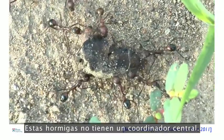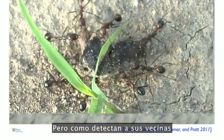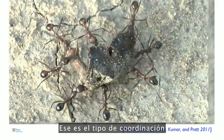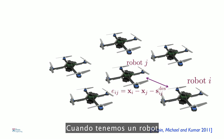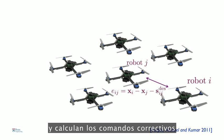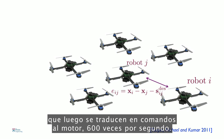These ants don't have any central coordinator. They sense their neighbors. There's no explicit communication. But because they sense the neighbors and because they sense the object, they have implicit coordination across the group. This is the kind of coordination we want our robots to have. So when we have a robot which is surrounded by neighbors, and let's look at robot I and robot J, what we want the robots to do is to monitor the separation between them as they fly in formation. And then you want to make sure that this separation is within acceptable levels. Again, the robots monitor this error and calculate the control commands 100 times a second, which then translates into motor commands 600 times a second.